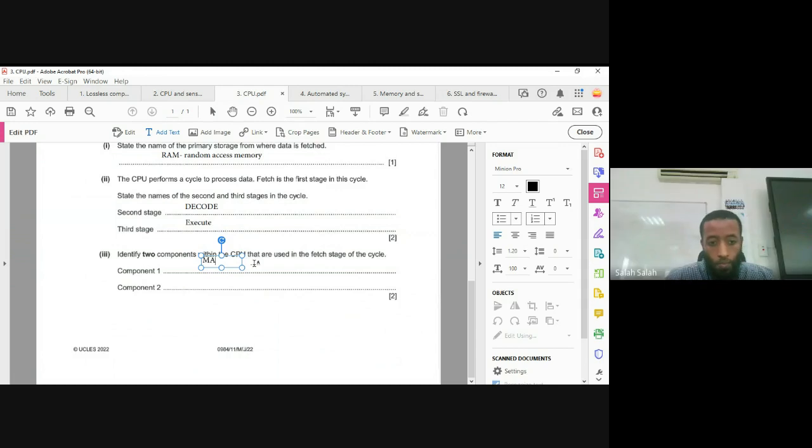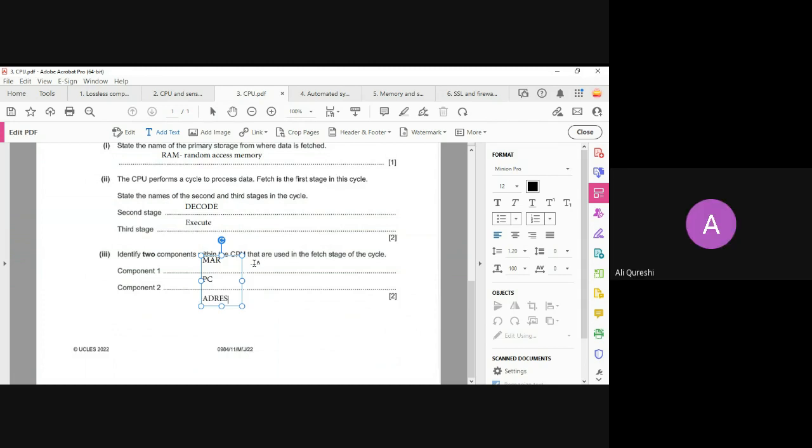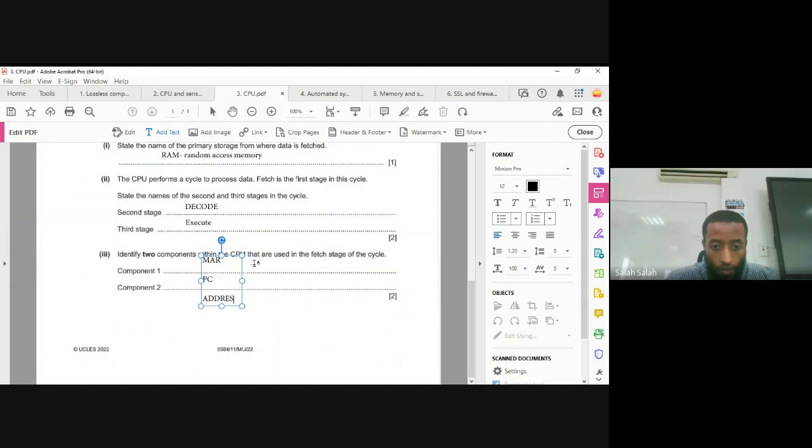So MAR, PC. There's loads more as well. We could say any of the buses. Give me a name of one of the buses. Address bus. Address, yeah. Say control bus, and then the data bus.